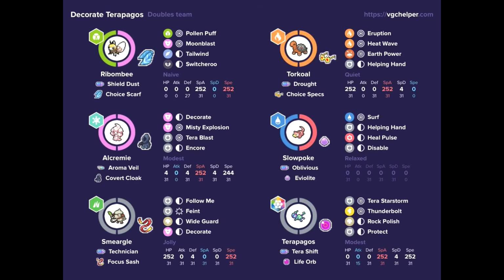So you have that Choice Scarf just so you can guarantee the Tailwind, because all you really need to do is get that positioning with Tailwind usually. And then the Alcremie, which you have a few options on. You can go for a Decorate onto your partner, but this one's also running Misty Explosion with Cover Cloak.